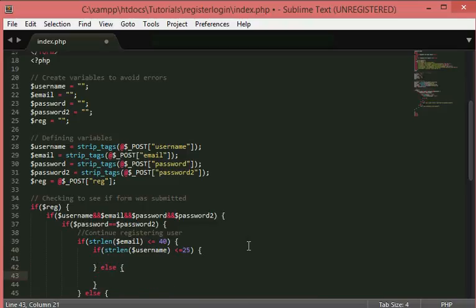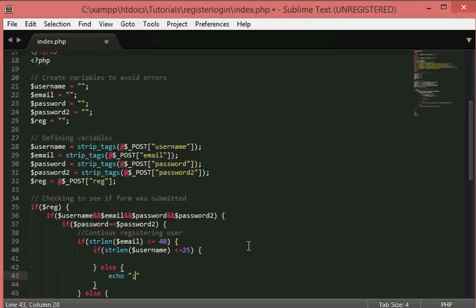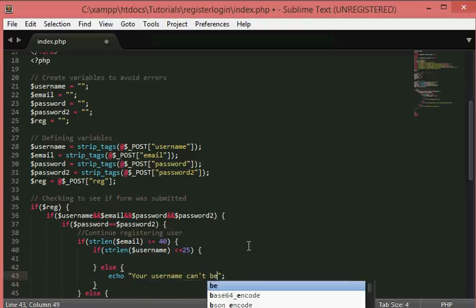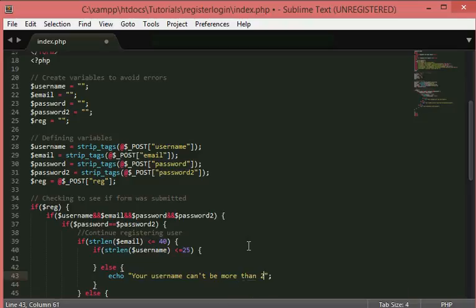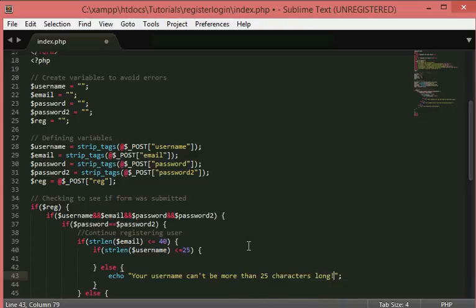Otherwise we'll say the username can't be more than 25 characters long.